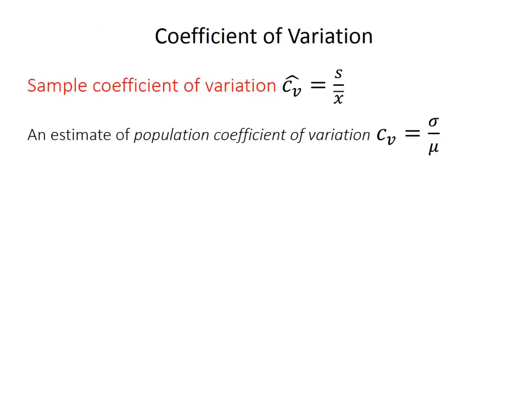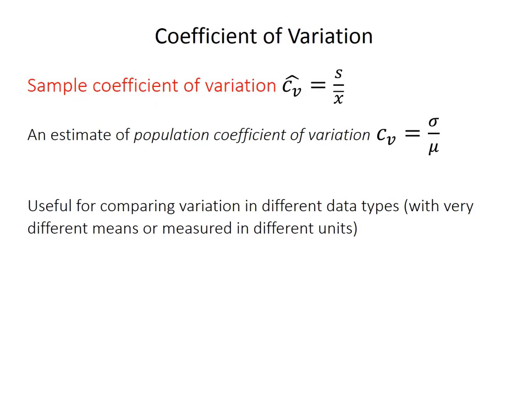We can avoid the fact that the variance has some relation to the mean by calculating something called the coefficient of variation, which is just the sample standard deviation S divided by our sample mean x bar. Again, remember that we're always using a sample to estimate parameters of a larger population. So our sample coefficient of variation, CV with a little hat on it, is an estimate of the population coefficient of variation. You don't see the coefficient of variation that often because it's only useful in very specific circumstances. But it can be useful for comparing dispersion if the two measurements have very different units or if their means are very different.